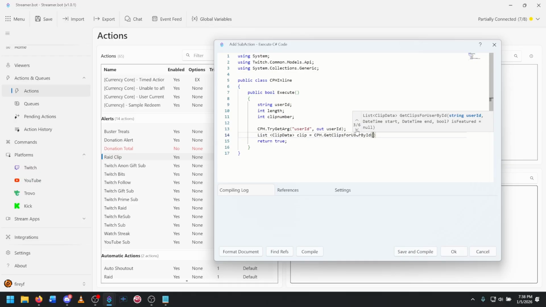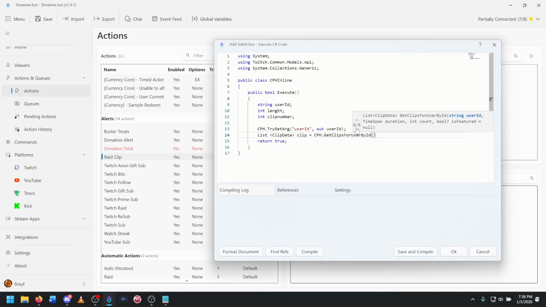There's a fourth version, just like with the other one, that is the same except that it has a count. You can say, how many of these do I want? How many clips do I want? There's a fifth version and a sixth version that use a time span variable. I haven't learned how to use that, but you can look it up under C# if you'd like to learn how to do it that way.